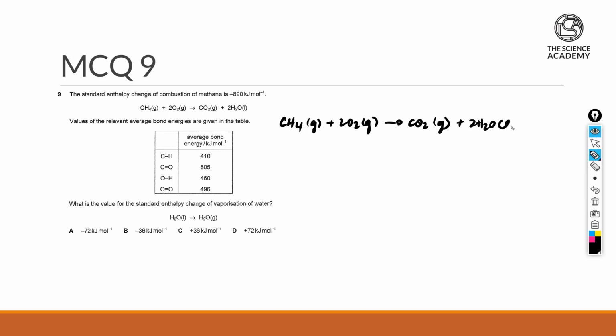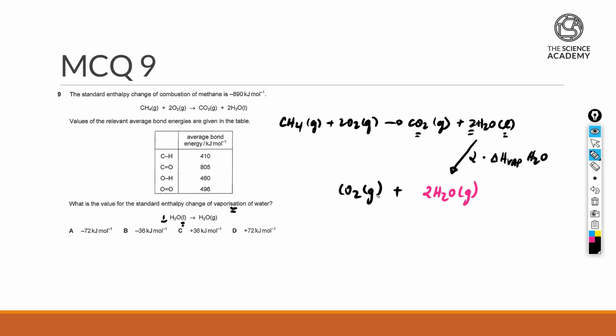Now you can see that this H2O liquid is actually the important part here because it allows us to link towards the vaporization of water. So if I go through 2 times the vaporization of water, again a 2 is placed in front because per vaporization only 1 mole of liquid water is involved. If I have 2 moles of liquid water, I need to multiply this by 2. This allows me to obtain 2H2O gas. But because the carbon dioxide did not go through any reaction, I will just inherit it to be CO2 gas over here.